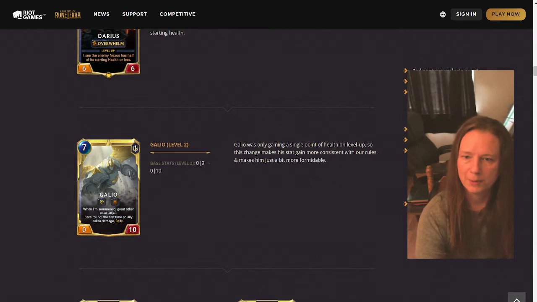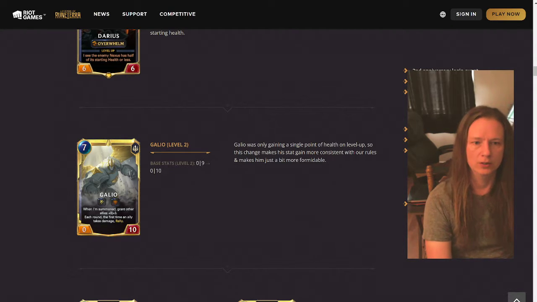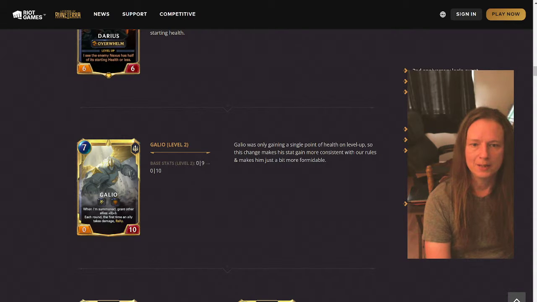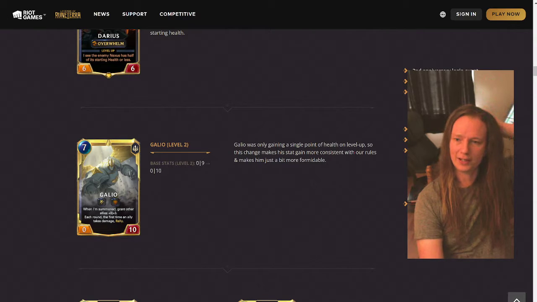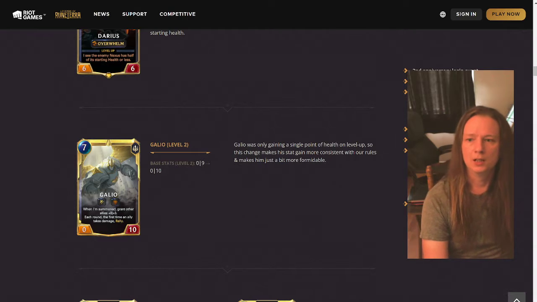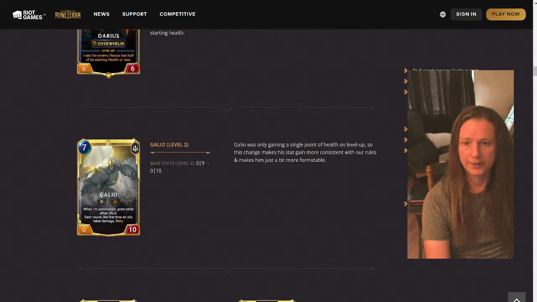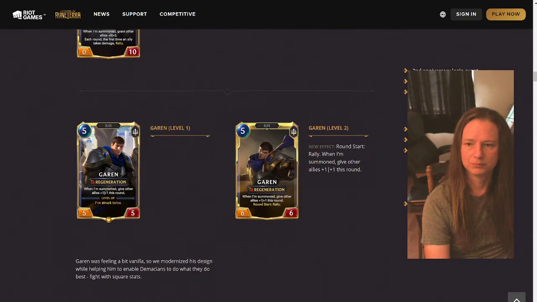Galio level 2. Base stats from 0.9 to 0.10. All right, cool. That just makes Galio better. Galio is only gaining a single point of health on level up, so this change makes his stat gain more consistent with our rules and makes him just a bit more formidable. That's right, because that's something that I was a little weirded out on, because the formidable dragon gets +0/+2 when he eats someone. This is just a consistency change. Yeah, I like it. And I like Galio too.